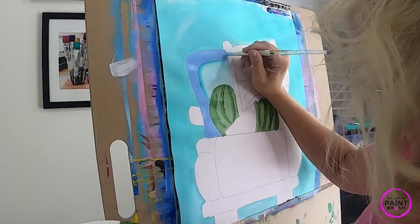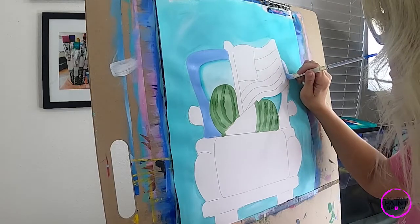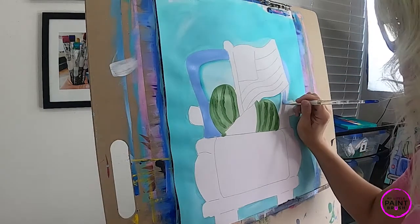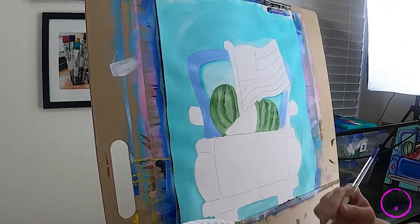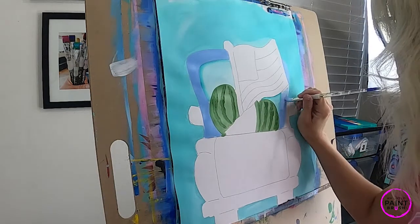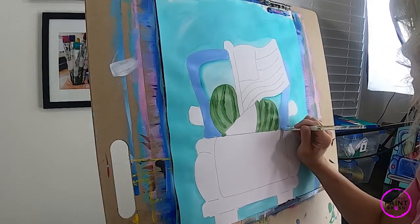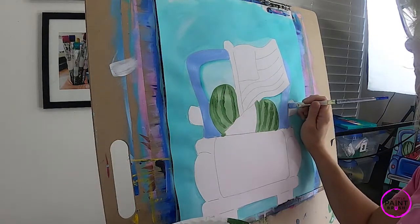Okay, here we go. Let's do this side and see, I'm gonna use the toe of my brush here just so I can fill in the smaller area a little easier. Go ahead and paint this area. Being very careful around those watermelons. All right, we're gonna fill that in all the way down. Perfect. All right, now let's go ahead and do the mirror.